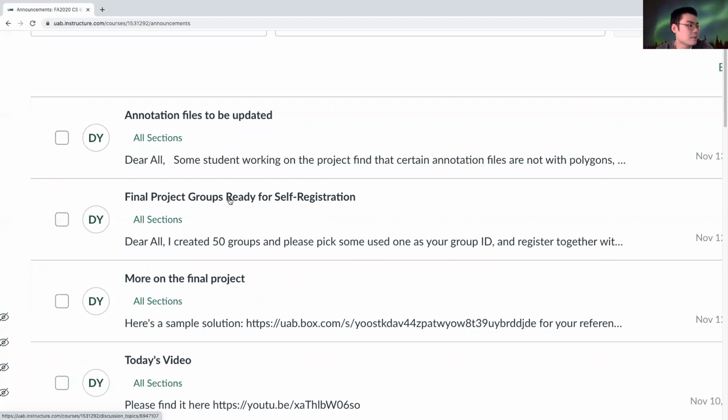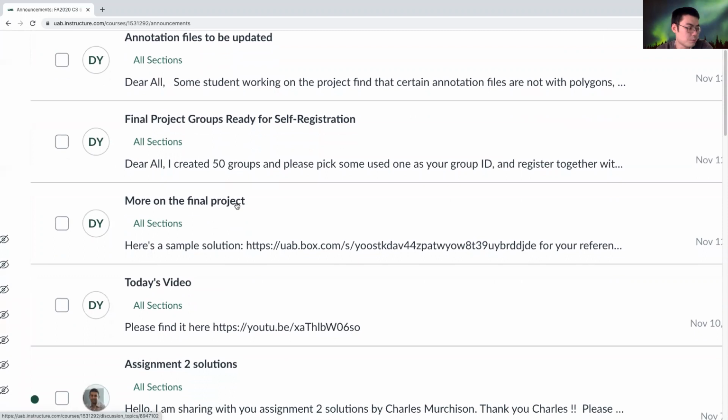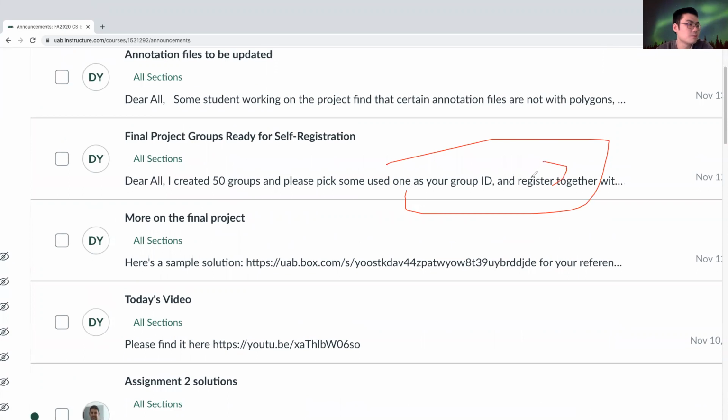Okay, and we started the self-registration. I think the documentation tells you how to register for the group. And for the TA hours, we have set it up like this. We will have a bunch of breakout rooms, and the TA will be in the first room. When you get in, you can talk to people, and then you can say, hey, we want to discuss more privately. You can find a room and go and discuss. So this is a way that you can find your teammate.